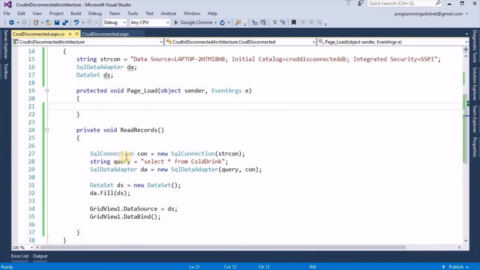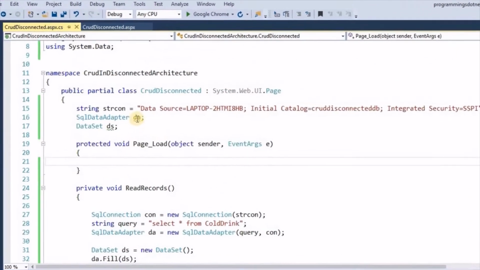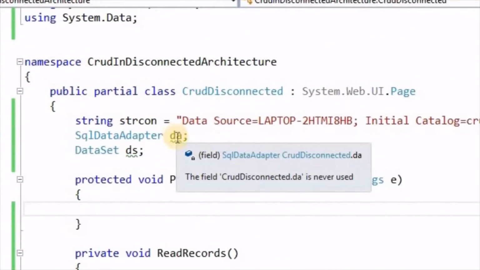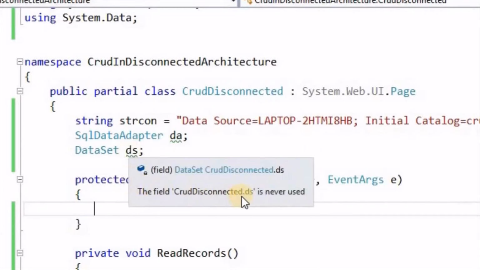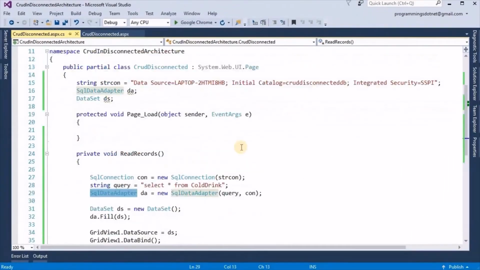Here we cannot see any error, but we can see the field CRUD disconnected.da is never used, and the field CRUD disconnected.ds is never used. So remove this SqlDataAdapter and remove the DataSet.